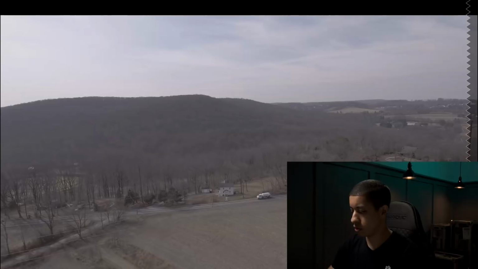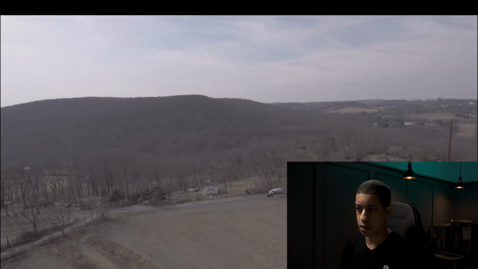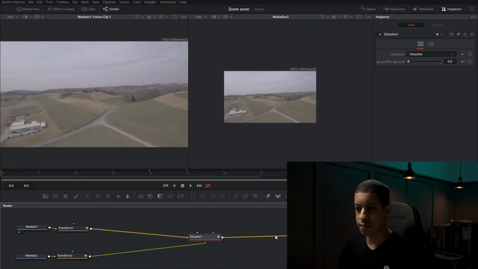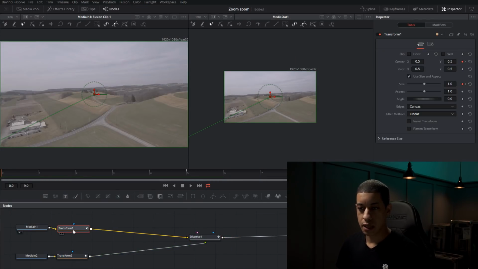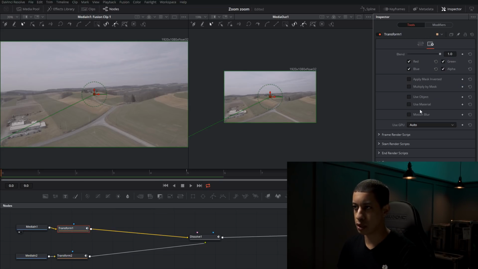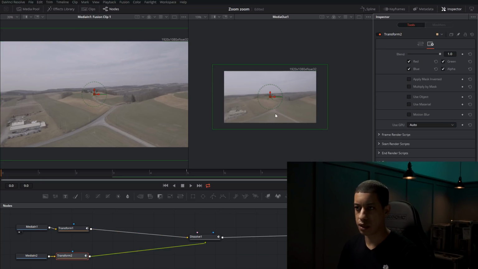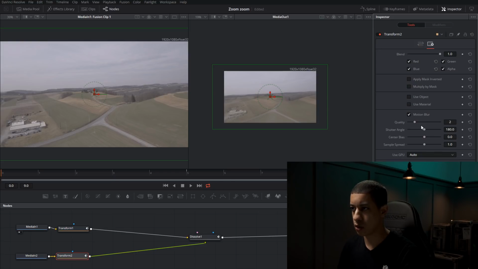Turn the loop on. So far it doesn't look all that bad, but we need to add a couple more elements to tie these together and make it seem a bit more fluid. All right, coming back over to the Fusion tab, because this node, the transform node, is the node that did the motion, I'm going to add motion blur onto here. So just clicking this little guy, clicking on motion blur. The higher the quality goes, the more it's going to take to render. So it's just something to be wary of, but the better quality it looks. And working with shots like this, I kind of want to use better quality.